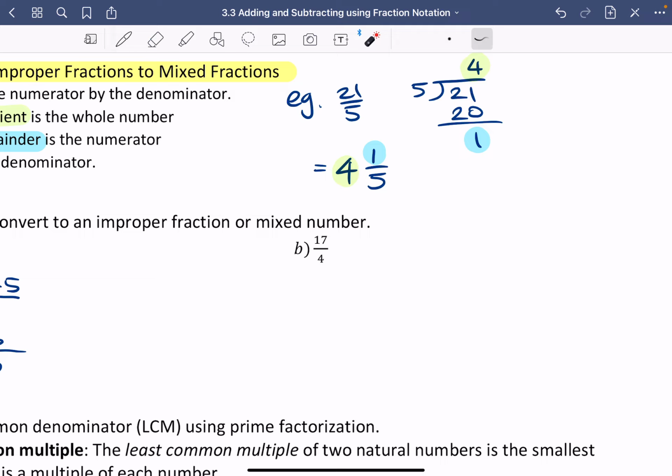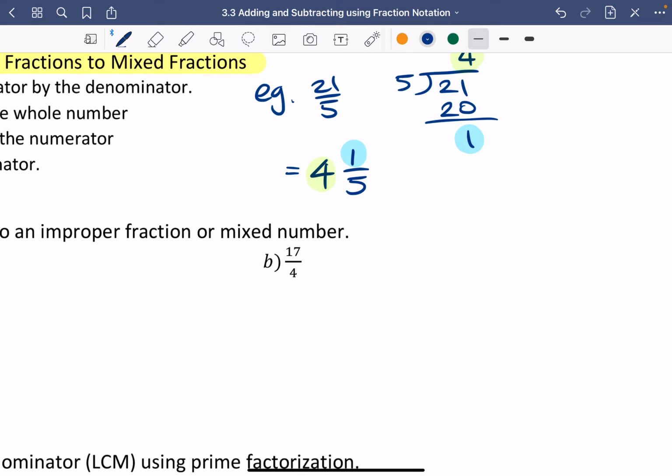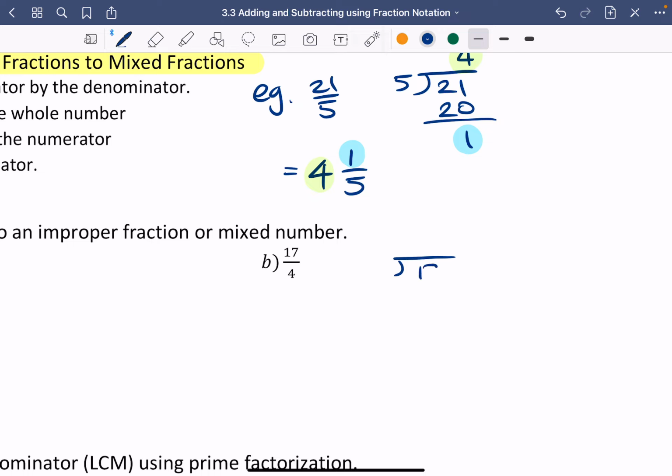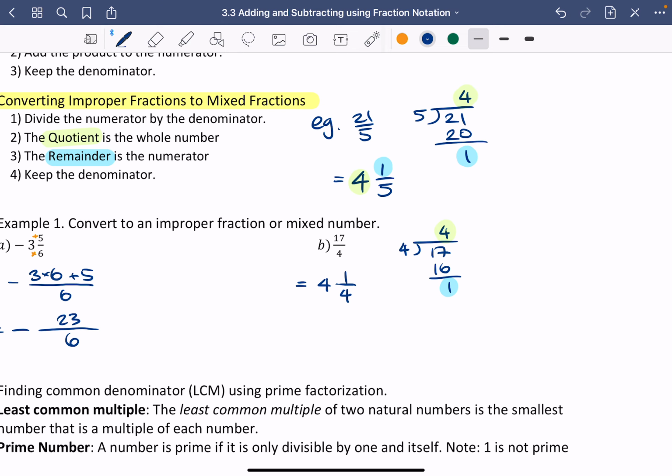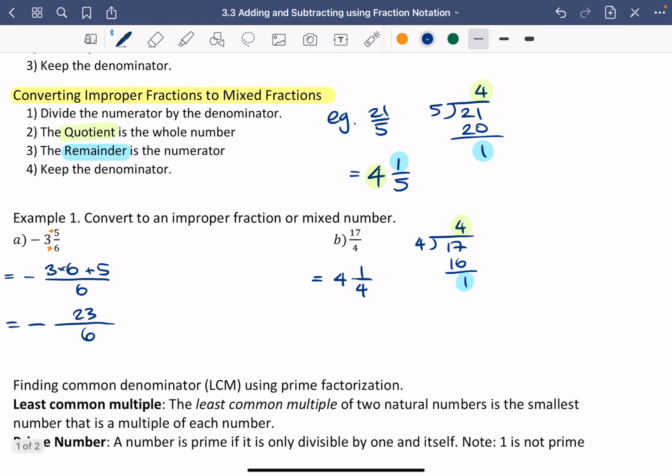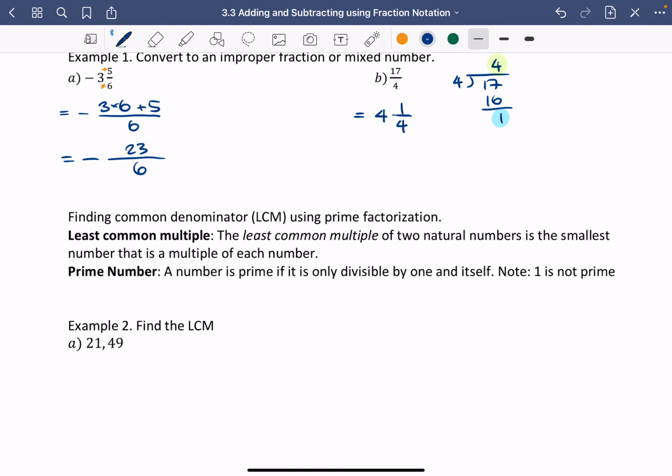And the next one, converting from an improper fraction to a mixed number. An improper fraction, we know, is when the numerator, the top number, is greater than the bottom number. So we're going to change that by dividing. 17 divided by 4. 4 times 4 is 16. We're left with 1. So this part will be our whole number, that's 4. The denominator is 4, it doesn't change. And this 1, the remainder, will become our numerator here. So that's how to convert.